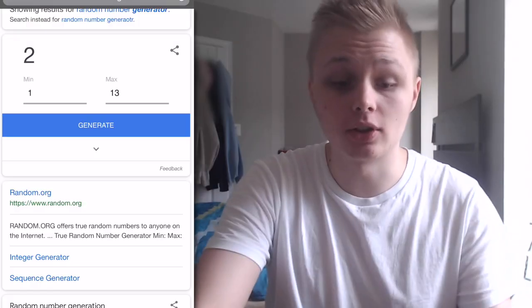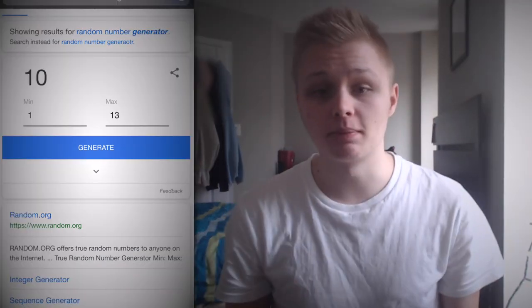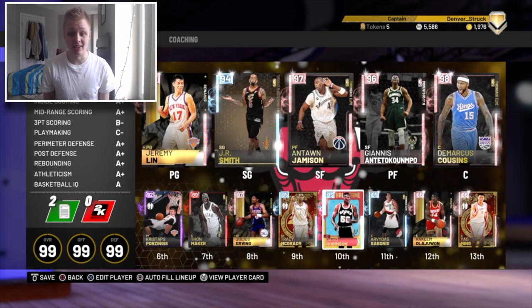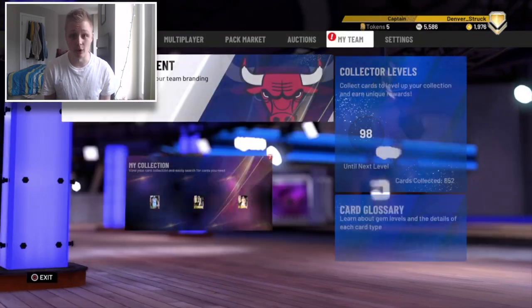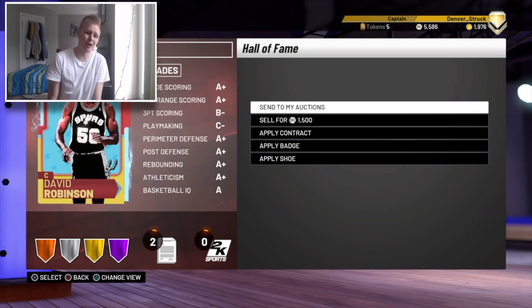But now it's the time for the truth. 1 through 13, you see it on the screen. Generate, boom, 10. Okay, my 10th player is David Robinson. David Robinson, I freaking love you, but you have to go. Am I mad? Yes, I'm mad. I don't want a quick sell, you got me.